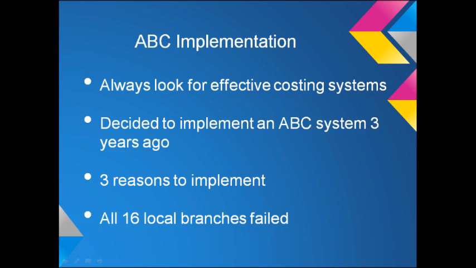About 3 years ago, the head office decided to implement an activity-based costing system in order to achieve more efficient cost control. There are several reasons for this decision. First, the bank had been facing tough competition since the middle 1990s, when well-developed foreign banks started taking market share from Chinese banks. Second, the bank was preparing to become a listed company. Third, the fast development of the bank's foreign branches required better management performance to gain competitive advantages.